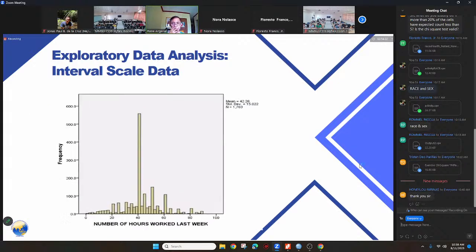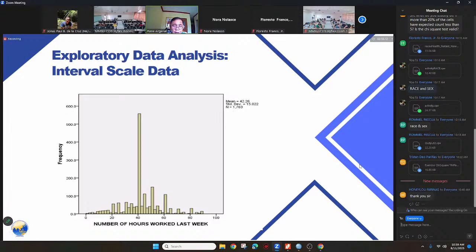So this is an example of the histogram. You can see here that more values are concentrated more or less at the middle. You're given there the mean and the standard deviation. Since more values are concentrated, perhaps we can say that the distribution is normal. But of course, it will depend on the value of the standard error compared with the skewness.